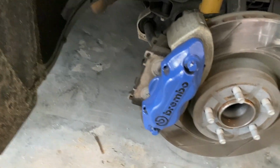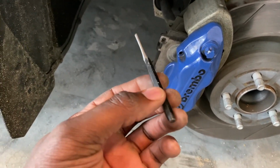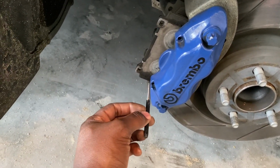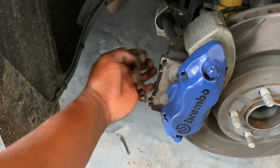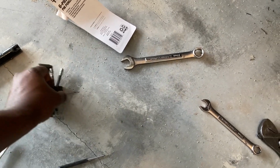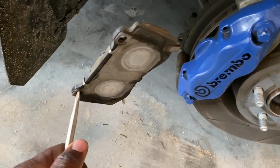But yeah, what I did was use one of these little punch pins, or pin punch, whichever order you want to say. Use that, you'll see two holes right here. You see two pins. You just go ahead and use that to knock it out, right? And when you do, this bracket that goes on the back right here falls off. So you just go ahead, you can sit this over here to the side. Boop. And I used a flathead to actually start pulling this out. And then boom, the brake just slides right off.